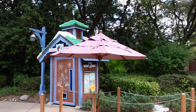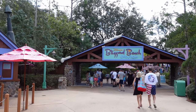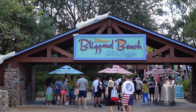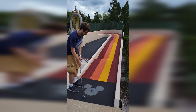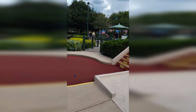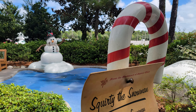As of this recording, day tickets cost $74. This is pricier than most water parks, but cheaper than the main theme parks. However, the best value is adding the park hopper plus option to a multi-day ticket. This costs a bit less than a single day ticket to Blizzard Beach and gives you entry to the resort's water parks and golf courses multiple times — as many visits as the days on your ticket. This includes the resort's two themed mini golf courses, one of which, Winter Summerland, is located directly next to Blizzard Beach's entrance.